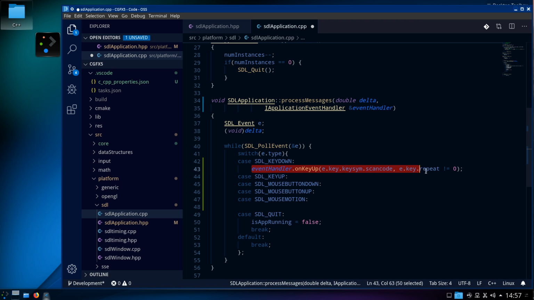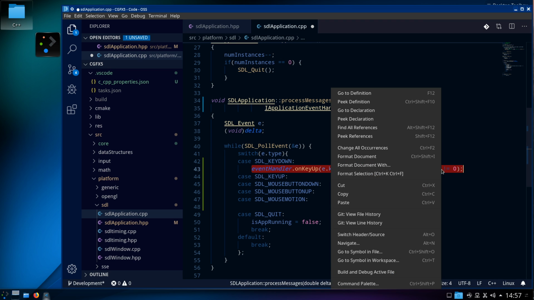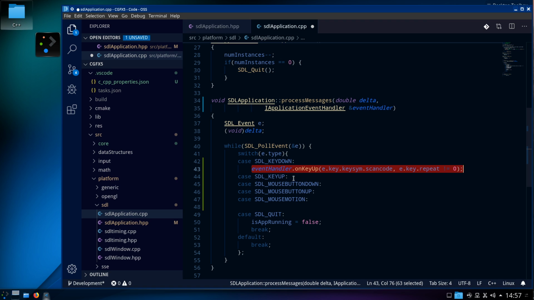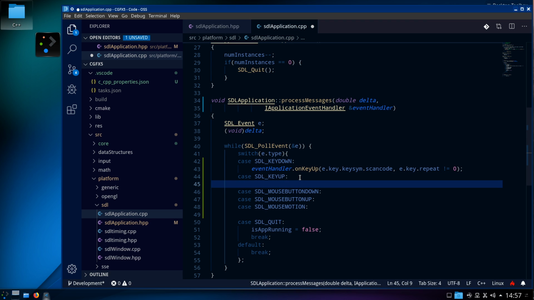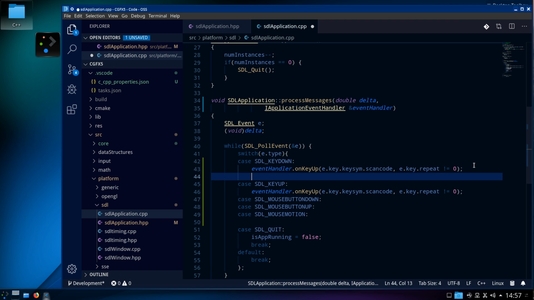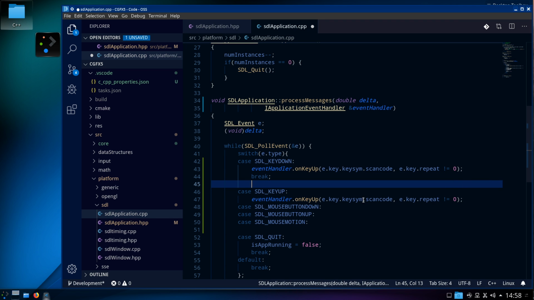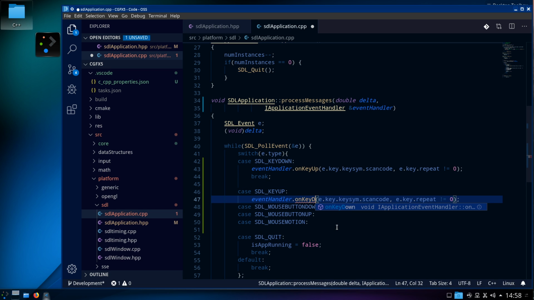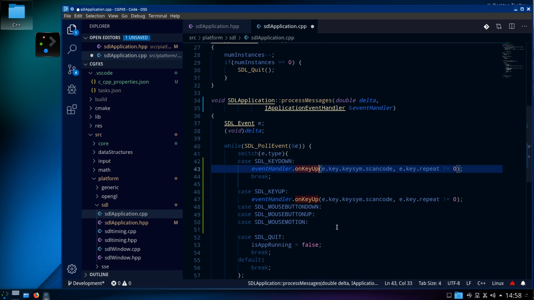All I'm going to do is copy that. And I've forgotten something. And nobody's shouting it out already. You shall be shouting it. You haven't done break. There we go. On key down. I think is the only alteration we need there. I've gotten the wrong way around because I'm an idiot. That's the up, that's the down.